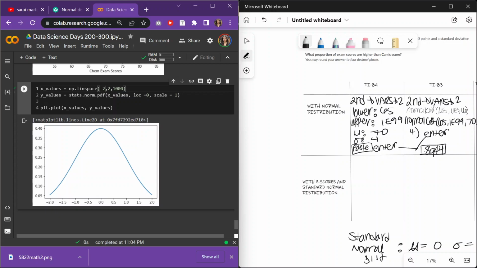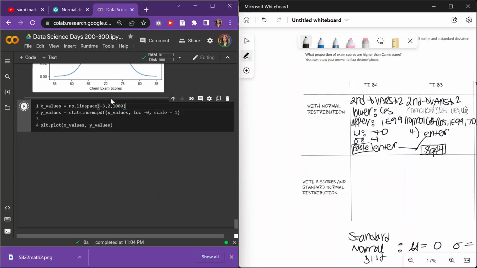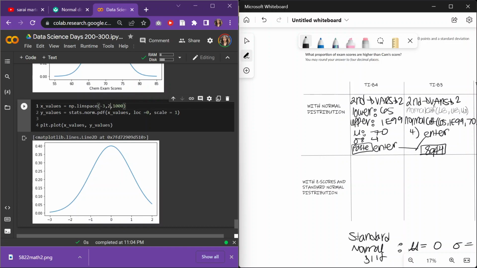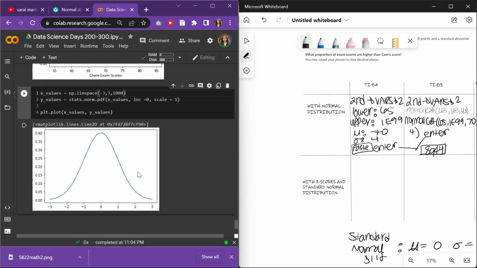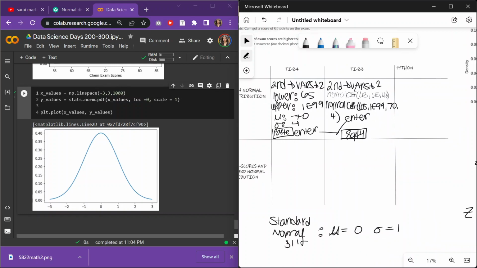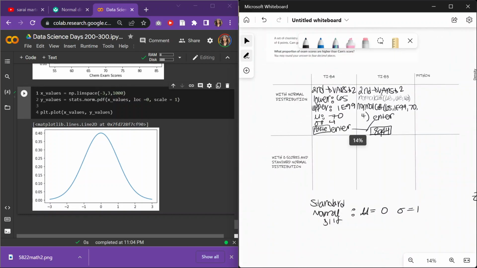So basically what we're doing is we're converting each point to a z-score that we can use to basically do the same thing we did with the normal CDF, but with a standard normal, which is literally the same thing. Okay, hold on, let me just show you.